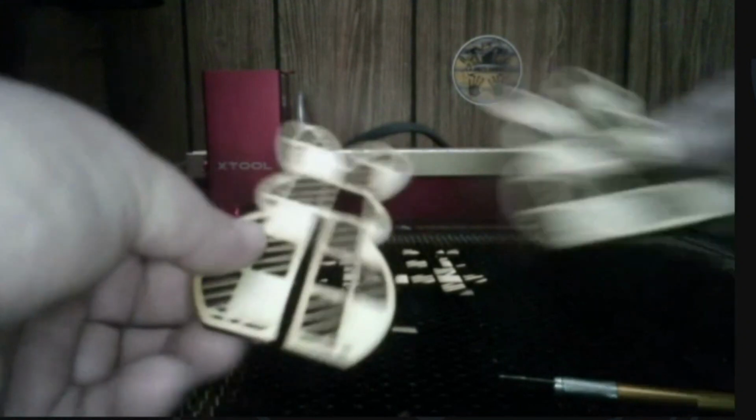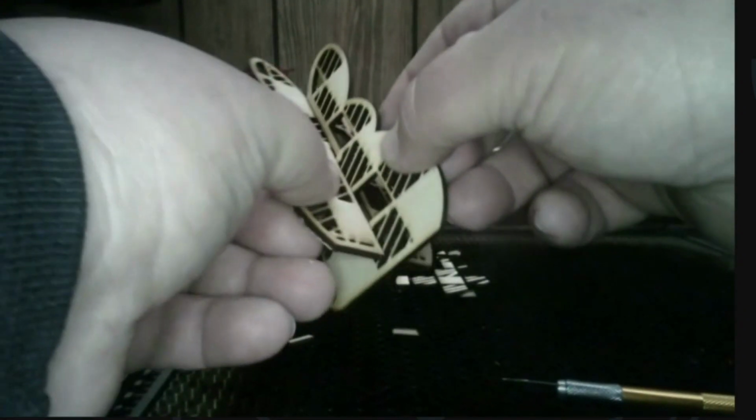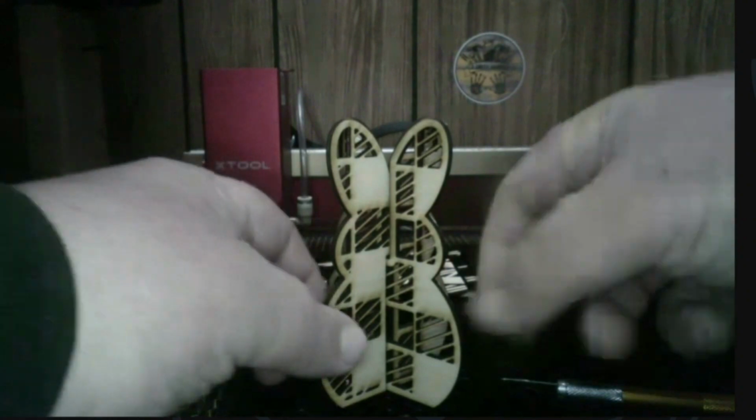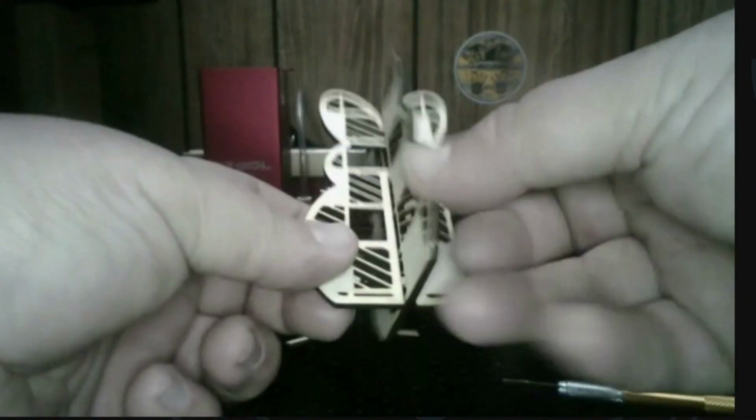Alright. So we got the two pieces. As you can see, basically they just slide together like that. And ta-da! There you go. There is our 3D geometric shaped bunny rabbit. Look at him go. Look at him go. Don't quite understand.